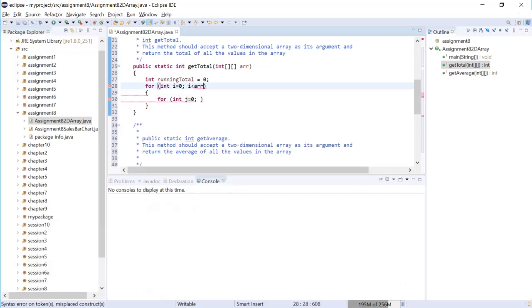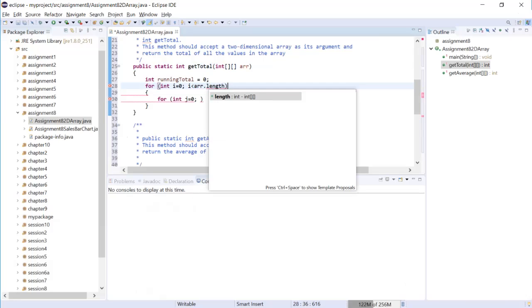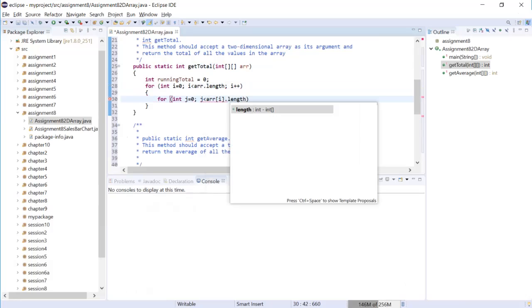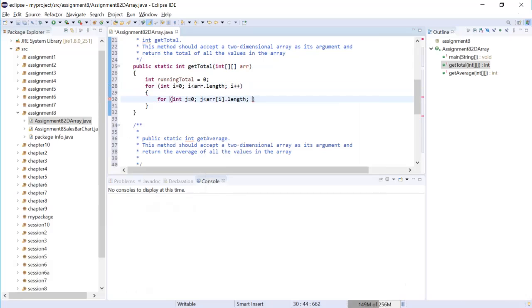array.length. Now array.length is the number of rows of this array. For each row, j less than array[i].length. array[i].length is the size of this current row. So array.length is the number of rows, and array[i].length is the size of this row.